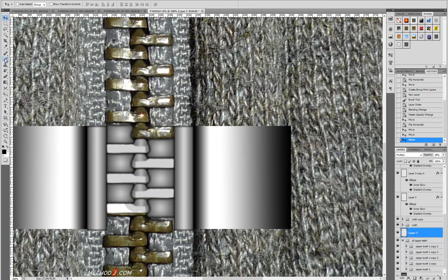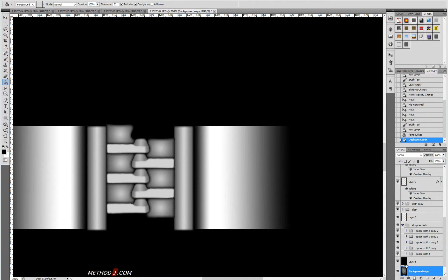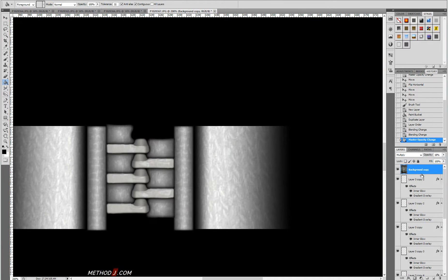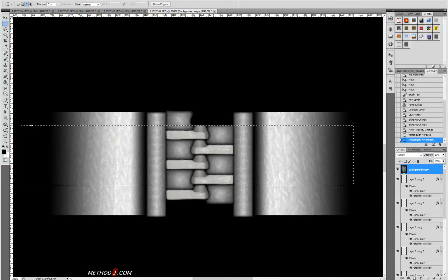I'll use gradients to color that again. Then I'm going to fill it all in to create a repeating stamp with a section that will work. I'll use the black background because that's what Mudbox is going to expect. I've also added a little overlay of the original texture to get a bit of that photo detail. Then I just need to crop the image evenly to create that tiling stamp.